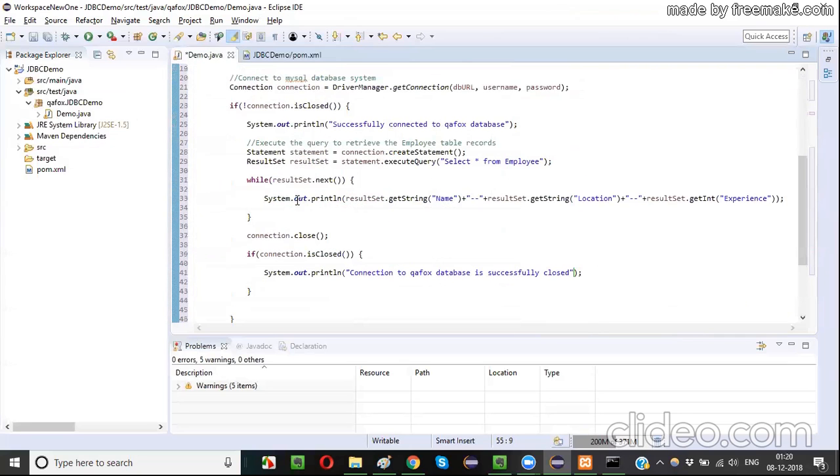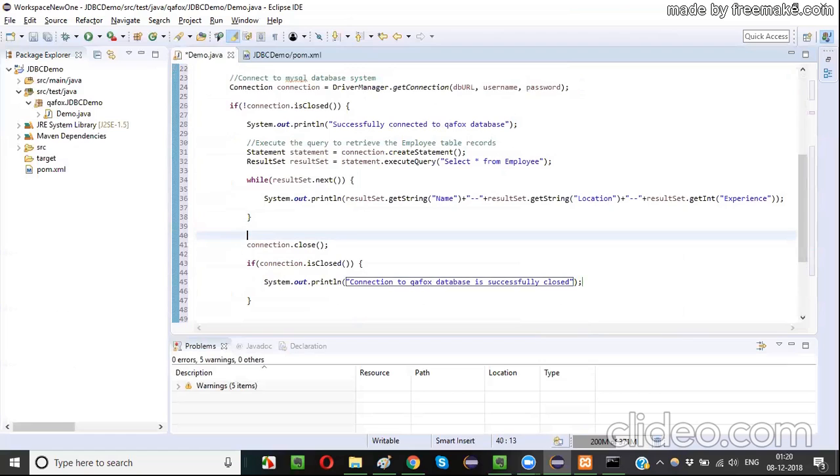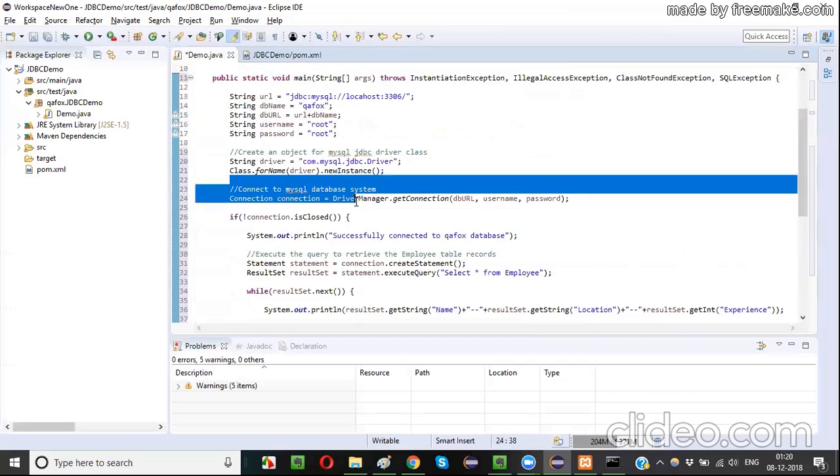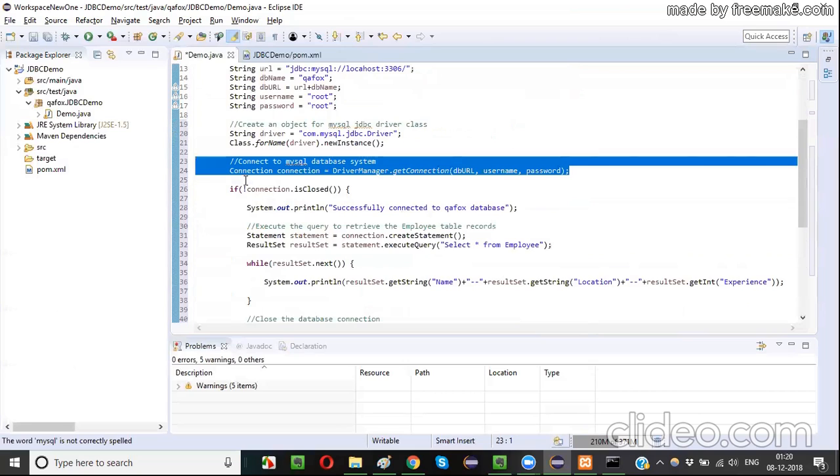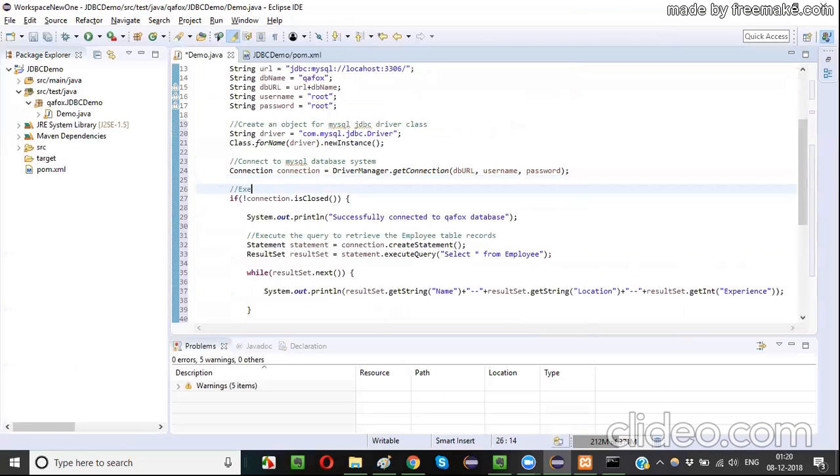So this is how, guys, there are different steps. This is for closing the database connection. This is for connecting to the database system. This is for executing the SQL queries on the connected database.